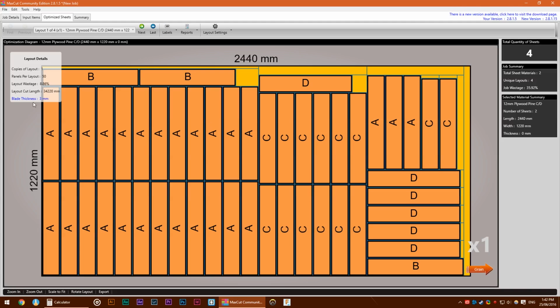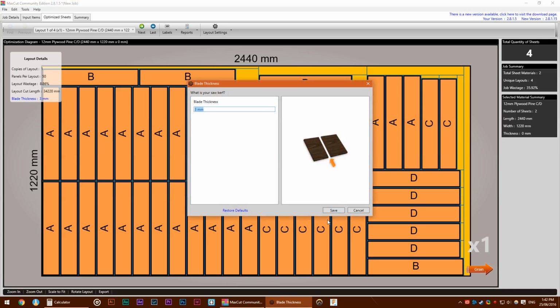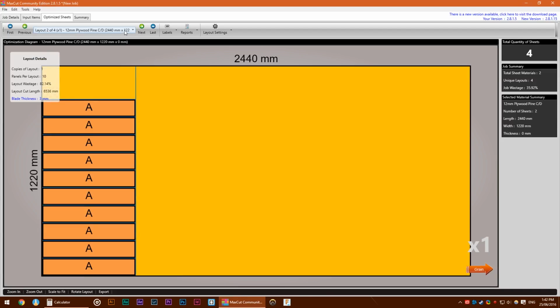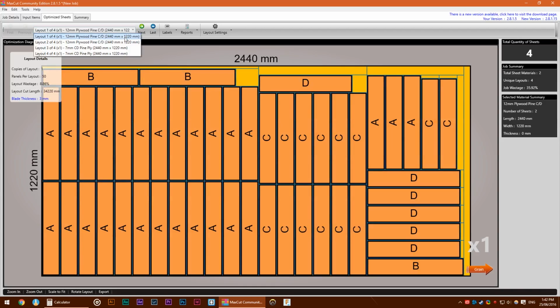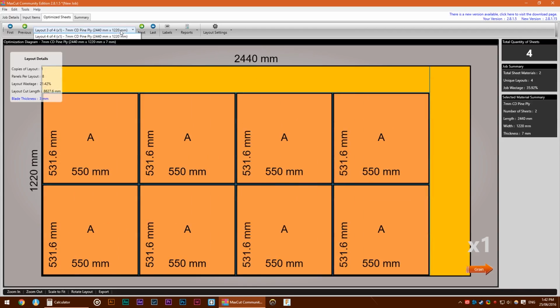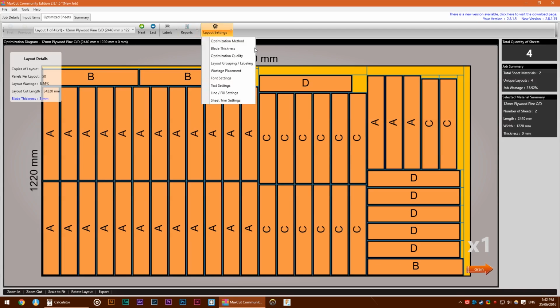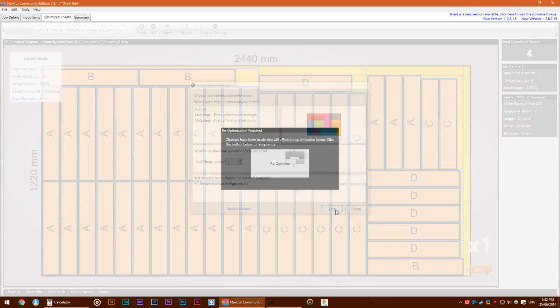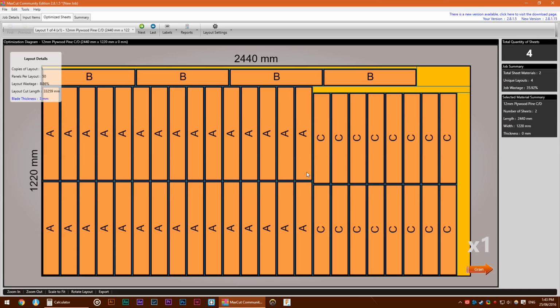And this is making a few assumptions. One, that the blade thickness is 3mm, and I'm going to leave it as that. It's a little bit larger than what my blade thickness on the track saw or on the table saw is, but it's not bad to have that as is. So we're going to need four sheets of plywood, or really just 1.5 of the 12mm, and the rest is just the bottoms. Now there's a few ways we can optimize in MaxCut. So normal optimization looks pretty similar actually.